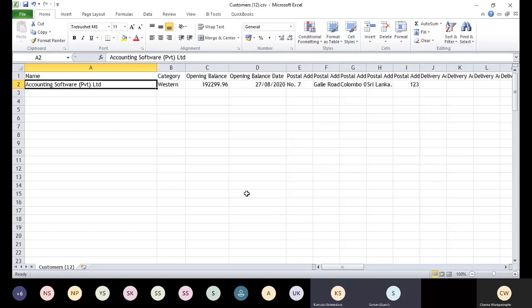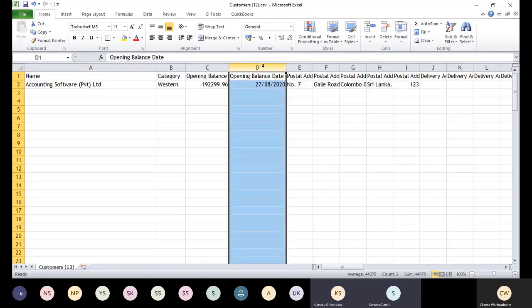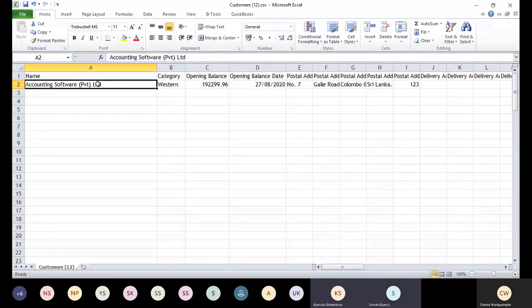Okay, I think now you have entered some customer details. Now, one important thing, when you are uploading this CSV file, except the date field, all other fields should be in general format.